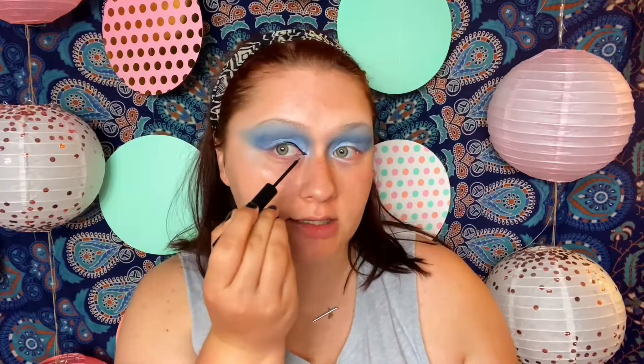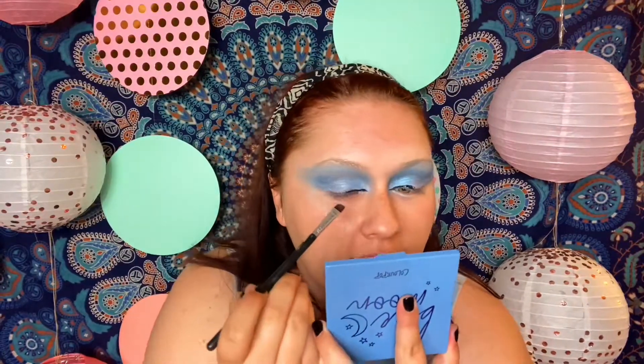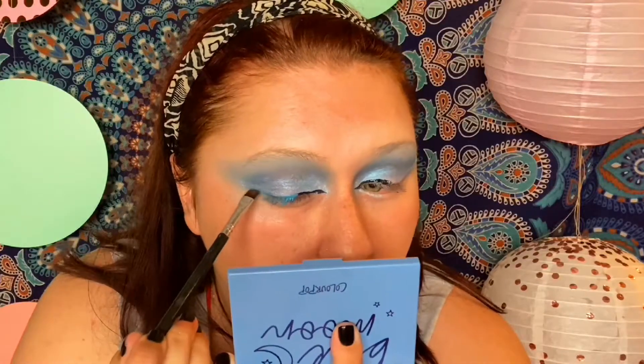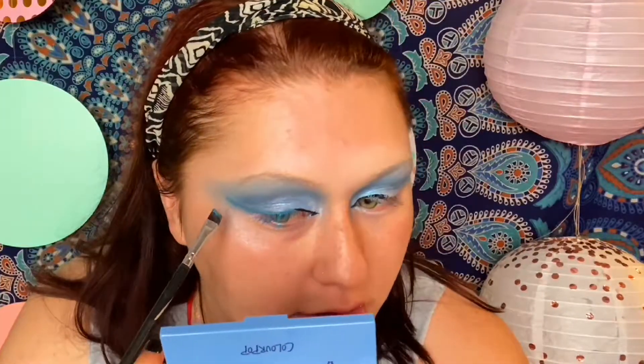We have our really thin line that extends all the way into the inner corner toward the nose. Now I'm going in with this light blue liquid lipstick - Little Denim Dress from NYX - and taking a little bit off the doe foot to create the rest of the wing. I've loaded the brush up heavily for nice pigmentation, meeting the liner we already have, bringing it across and winging it out. To blend where it meets, I just stamp over top, and then the wing extends up and out.